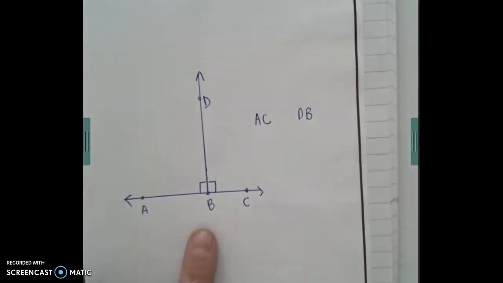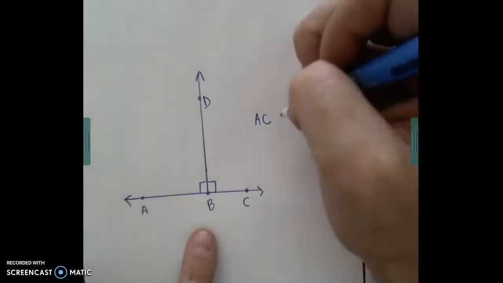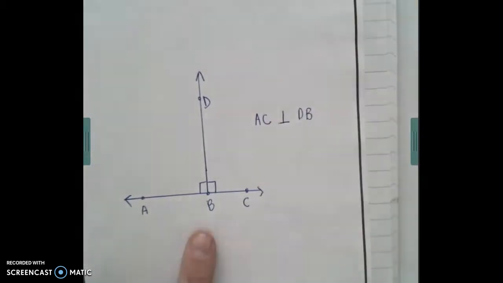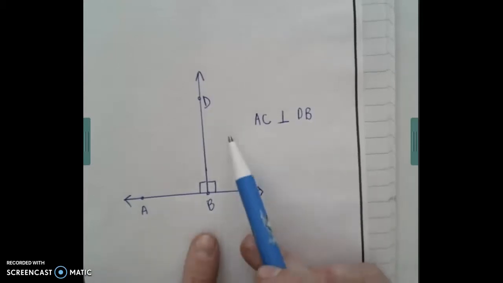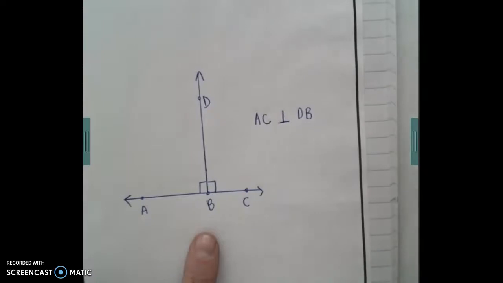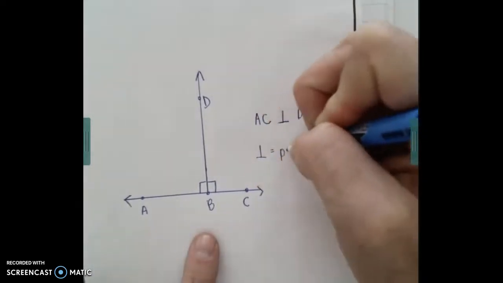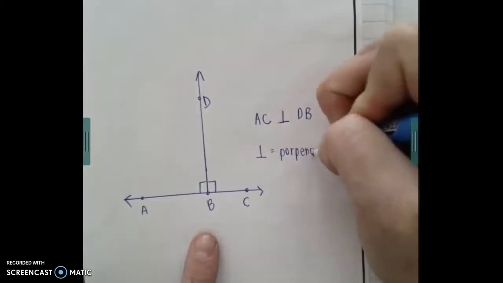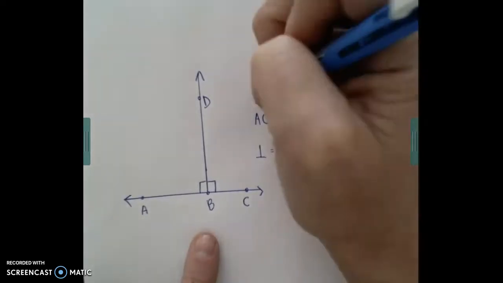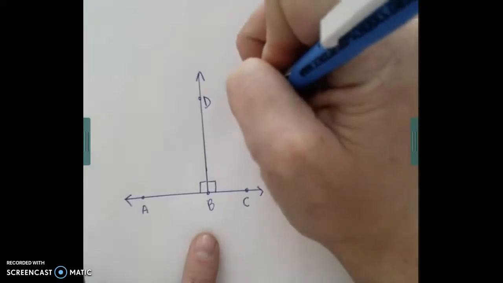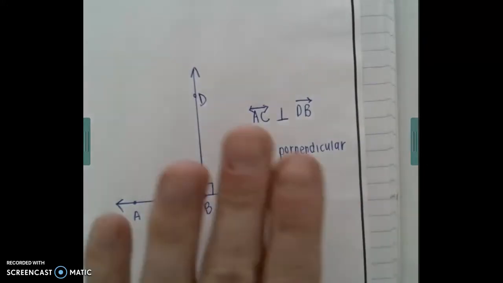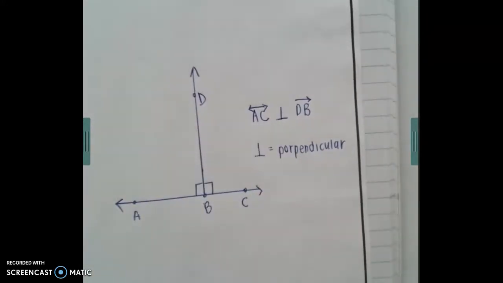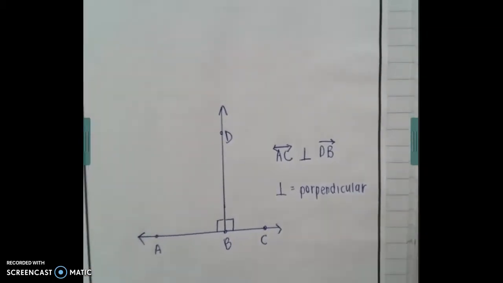Okay, and when we're labeling these as being perpendicular, we're just going to draw a perpendicular symbol that looks just like it. So anytime we have perpendicular, we're going to label it with this one. We're saying AC is perpendicular to DB, and that's what this symbol means. Oops, I forgot, we got to put line segment. This one, AC, was a line. This one was a ray. So I'm going to label them accordingly. So when we come in tomorrow, we're going to be labeling these. All right, that is the end of our notes, and I will see you guys tomorrow.